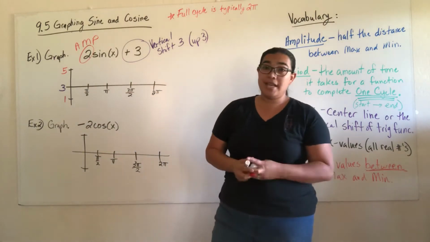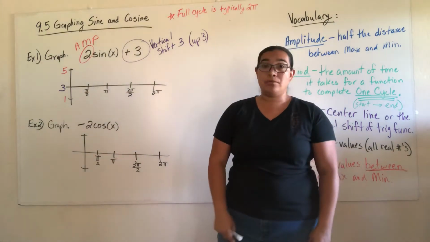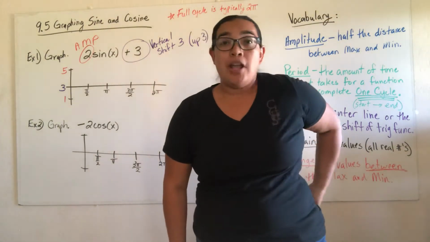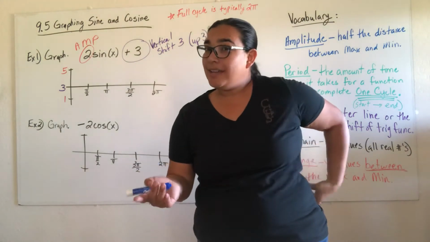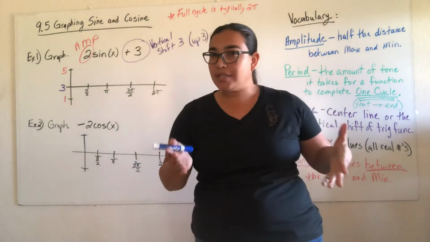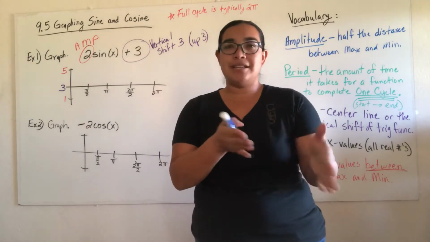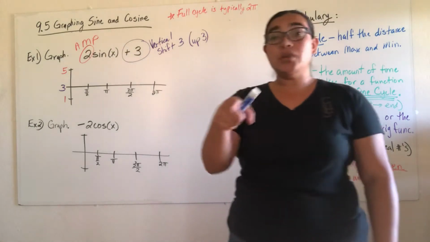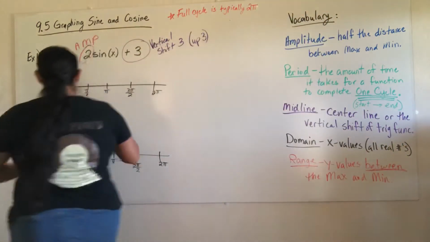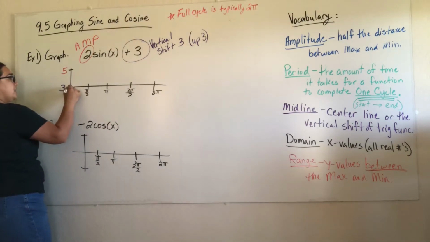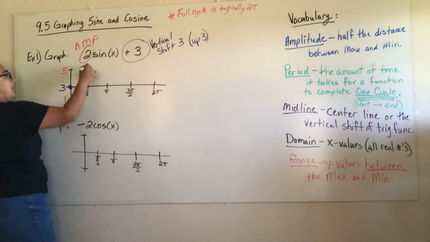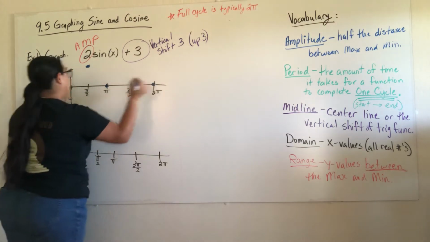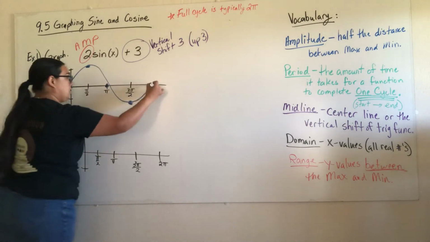You want to know what the crazy thing is? Now that I have those properly labeled, all I have to do is my sine pattern. That's how easy this is. Remember, which one does sine start at, high or center? Sine is center. Just think sine, center, it almost sounds the same. I know it's a C and an S, but they have a similar sound. So sine starts at a center point. Here's the center. So center, high, center, low, center. And here is your graph.